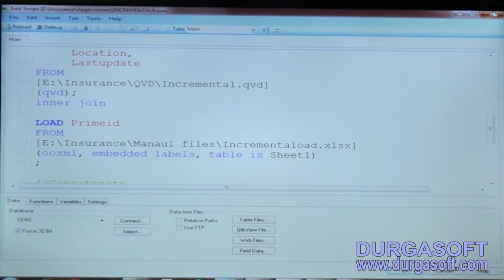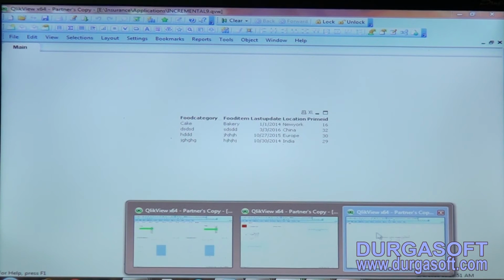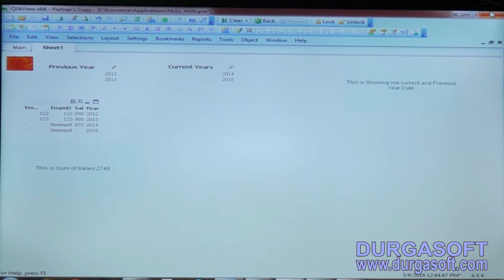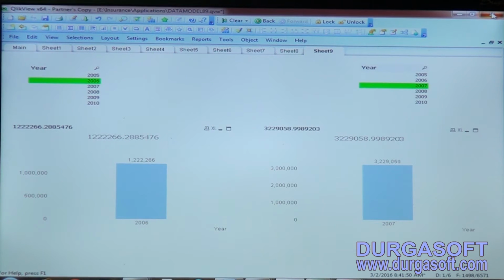I am taking one new dashboard and there we will see each and every object's properties. First we will see the list box and list box object properties. Later we will see the other object properties.